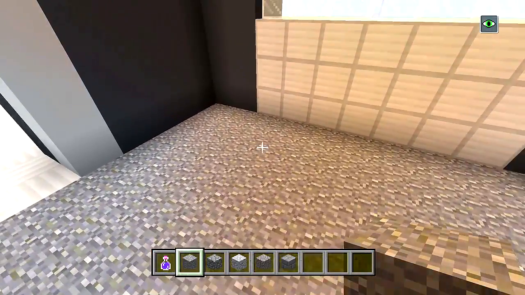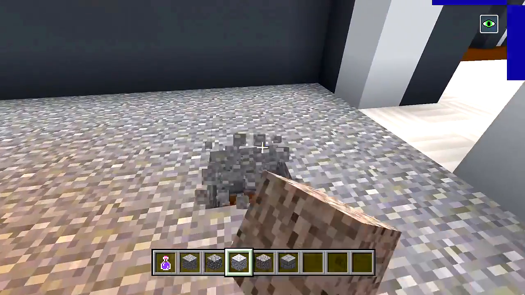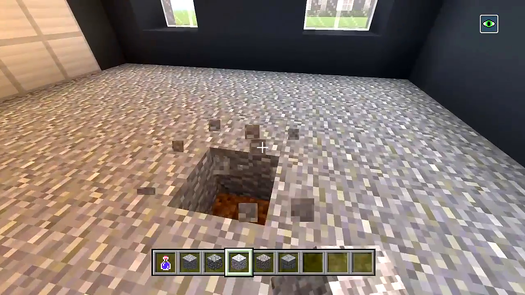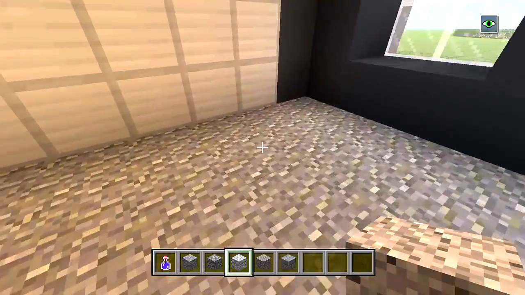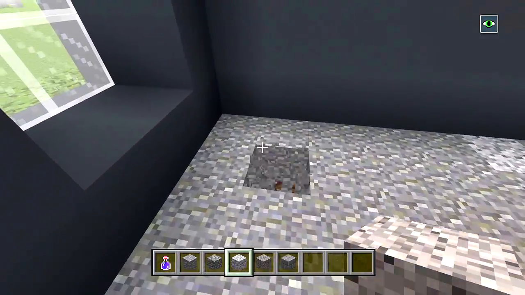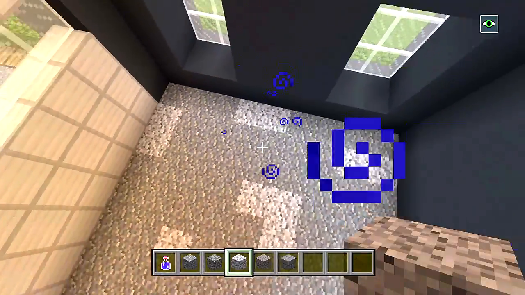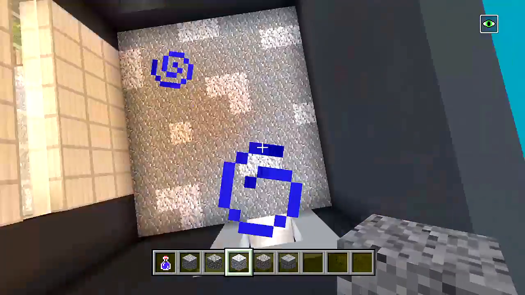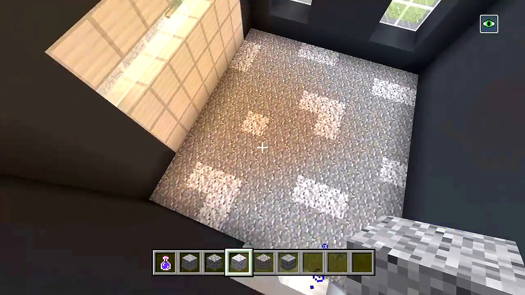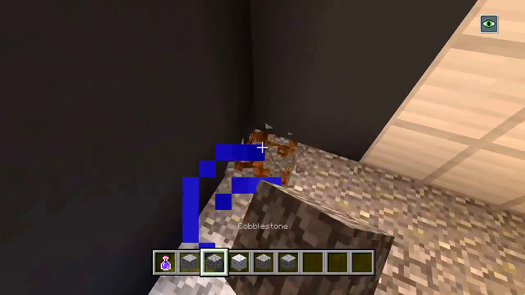Okay, now let's add all of our textures. So I'm just going to start out with the diorite first, since it's a lot brighter of a color compared to all of the other blocks, and then we'll go back and add the rest of the texture. It's going to be the same thing that we did on the outside, so I might just skip right over this part. So this is how much diorite I used. Maybe we could have one more in the corner. Whoops, the corner right there. So yeah, I'm going to add all the rest of the texture, and I'll see you guys when I have it all done.